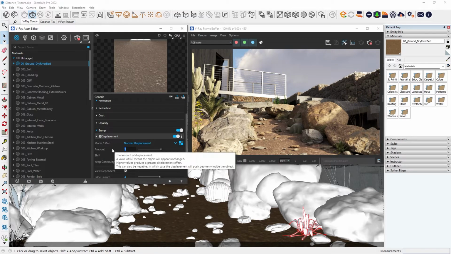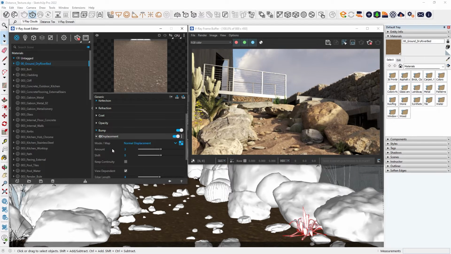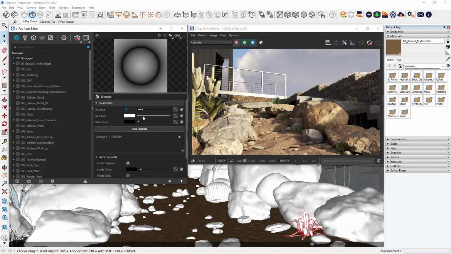As you can see, we started getting uneven terrain around the objects, exactly what we wanted. But right now, it seems that the indentations are too thin, and the effect of the displacement is not very visible. You can control the radius of the affected area from here. Right now, the terrain around the objects looks very sharp.